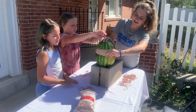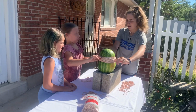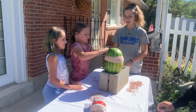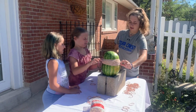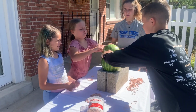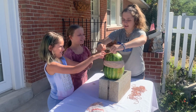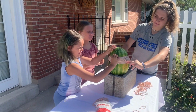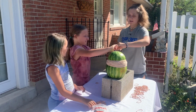I'm going to back the watermelon up a little. Oh, it's starting to pop. Watermelon juice just, wow. Ew. That was gross. All right. Ew, thick ones, we need thick ones. One more group of three. Oh! Okay, that's it. I know whenever you put one on, it just squirts. Ew, your eyeball.